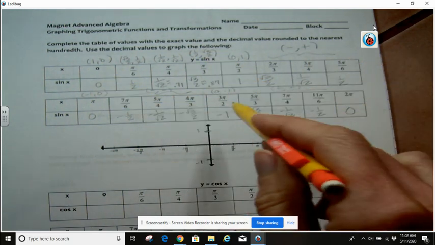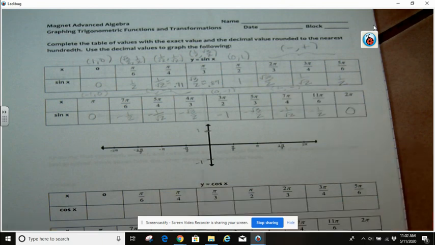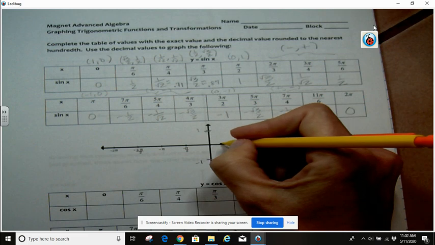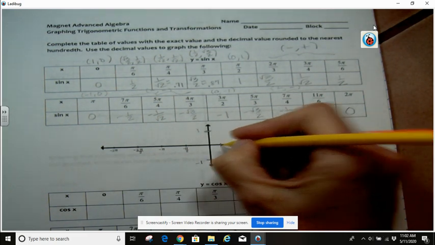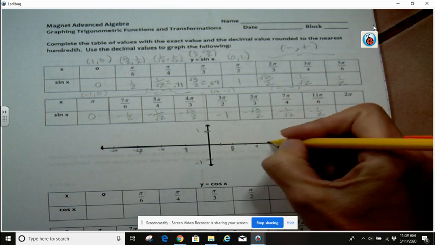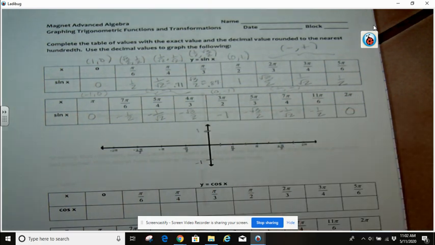For these initial graphs, we're going to graph all of these points so you can see how the curve or the wave develops. Within each quadrant, exactly halfway is our pi over 4 angle. So we have a pi over 4 angle exactly halfway into each quadrant, and that's our 45 degrees. Well, we also have 30 and 60.